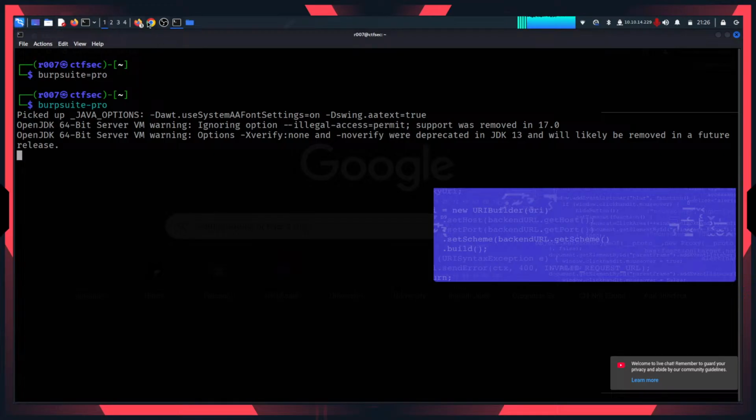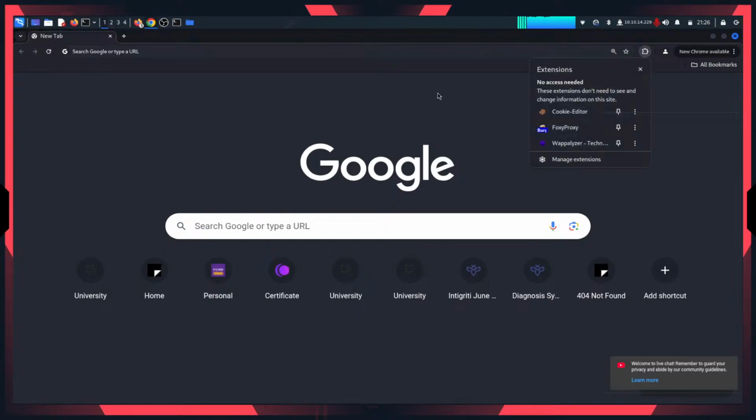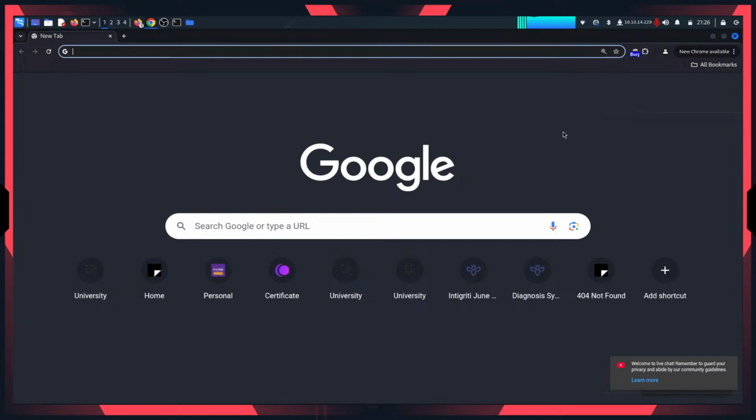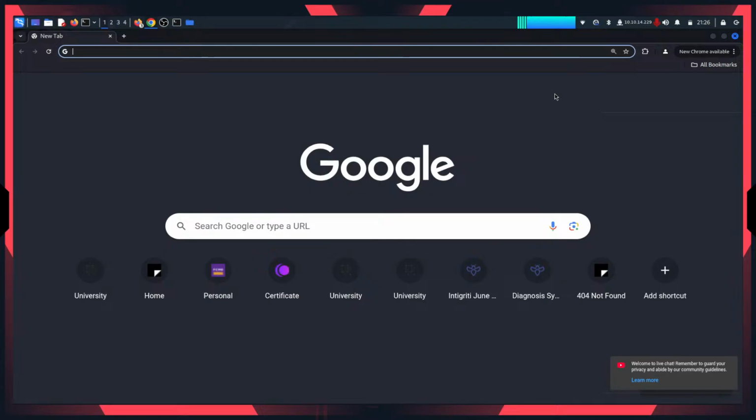While that is coming up, we can check the Burp Suite configuration to see if we have the FoxyProxy configuration all set up. I think that is okay. We have our FoxyProxy using the Burp Suite port. You can decide to use Caido as well, depending on your personal preference.